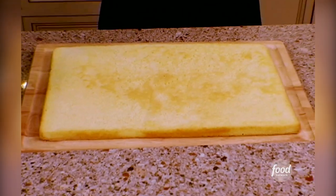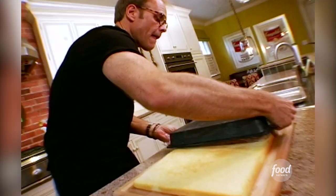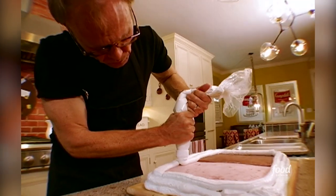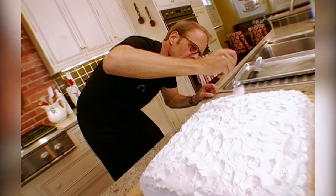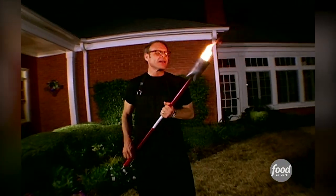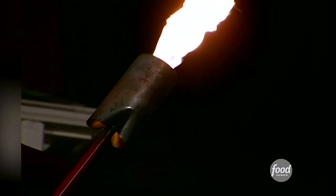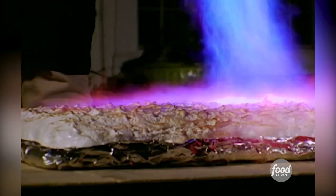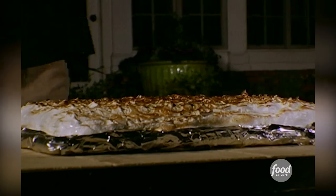So you take your favorite cutting board, put your cake right in the middle, ice cream, ice cream, you pipe on the meringue, then flame on. Most of you are not in possession of a super awesome red dragon like this, and if you're not, that's okay. You can finish this off under your broiler on high, or you can use a regular hardware store blowtorch — it's just gonna take a little bit longer.